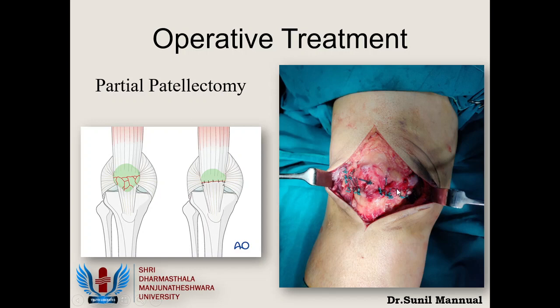But here what is happening is, you will see that this entire patella, the lower pole of the patella is comminuted, but you have the upper pole which is relatively good bone. So now what you do is, you remove all this comminuted piece, that is, you enucleate them, like how you enucleate the eye. Similarly, you enucleate them. You take the raw end of the patella tendon and you bring it up to the bone and suture it with suture anchors, or suture it with ethibond stitch.